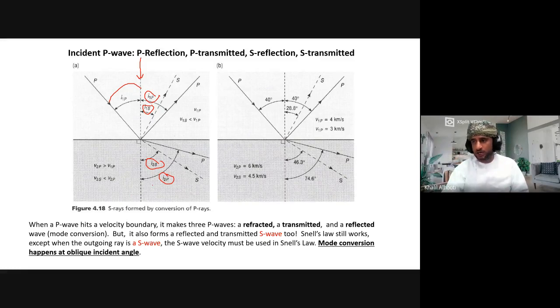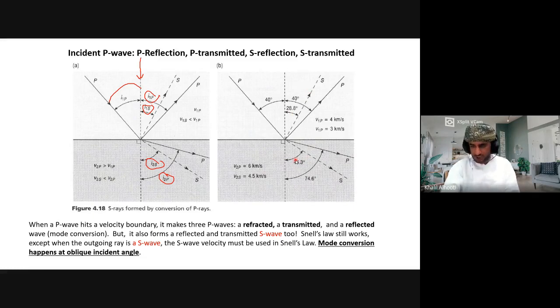And how did they work out all of these variables? They have been worked out, and you'll find similar things in the exam. If I have an incident angle of 40, and the velocities of the first layer and second layer, both P and S waves, I need to work out the refracted P, refracted S, reflected P, and reflected S waves. If you know the incident angle and the velocity of P and S of the respective layers, you can easily work out the refracted and reflected angles using Snell's law.